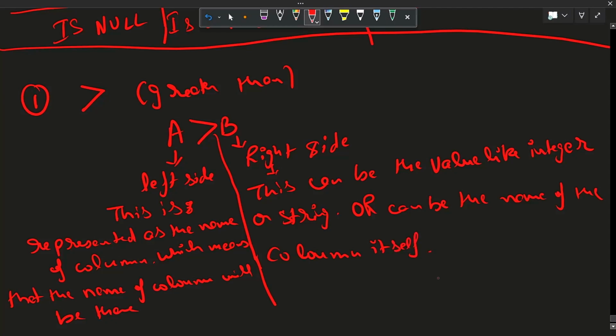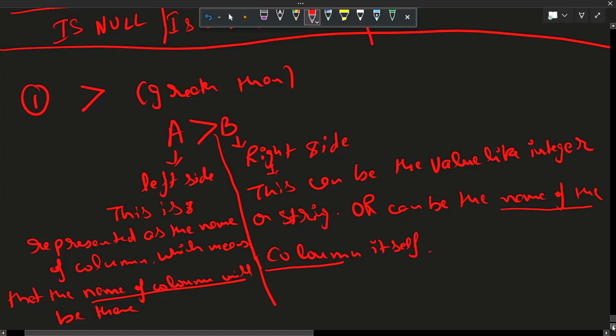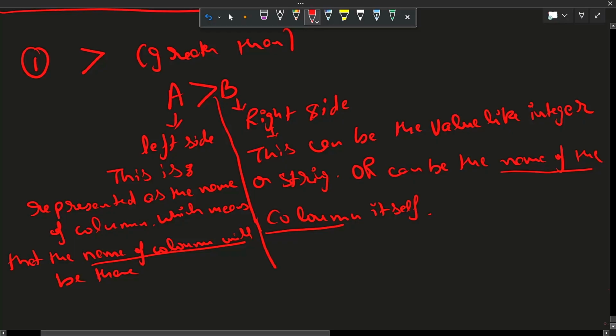When I say name of the column on both sides, it simply means that during the iteration the value will come in and then it will compare.